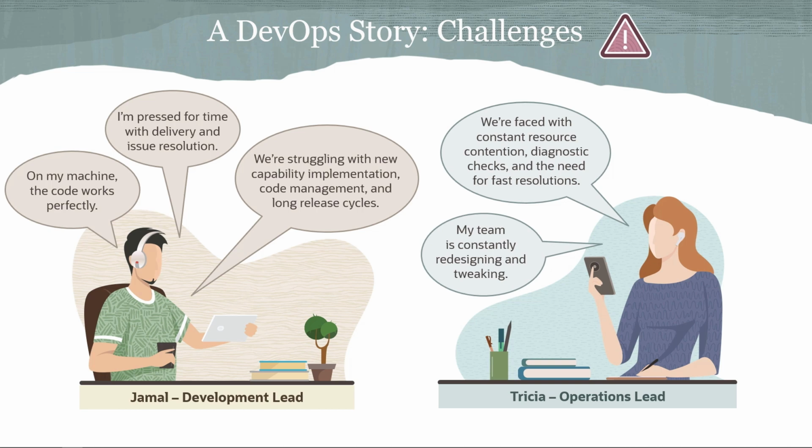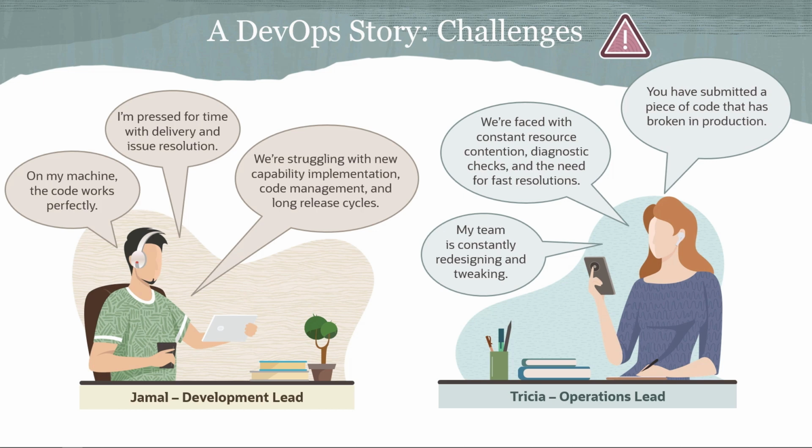When a client has complaints about a software, the blame is internally thrown at each other. The developer team would point fingers at the IT ops team, who would redirect the same blame to the dev team. For example, Jamal would say the code worked perfectly on his machine, whereas Trisha can argue that the code submitted by Jamal wasn't proper and it broke in the production environment. So overall, what the developer wants is frequent changes to be pushed to the production environment, whereas the operations team wants the prod environment to be stable. But what the business needs is both, that is quick changes and stability at the same time.